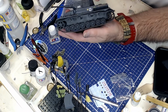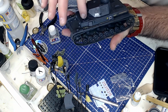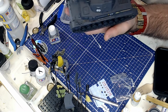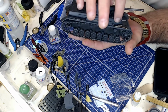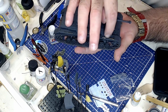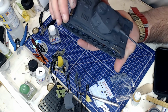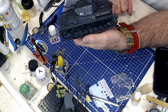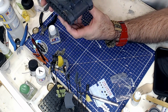So we've put on all the bits on the side, so all the tools, the wire cutters. We've put on the 50 caliber gun at the front, the crank handle, the axe, got the shovel, got another crowbar. Obviously got the stickers on it now. It's actually turned out really well for a first tank build.